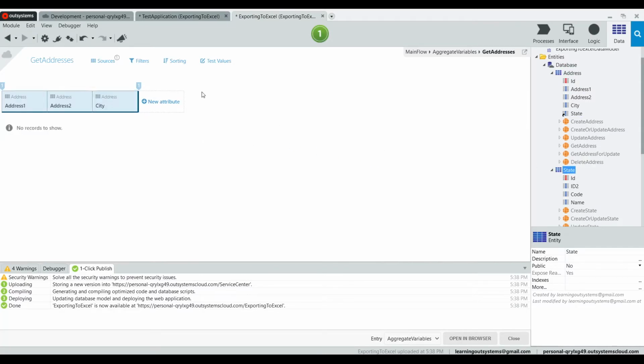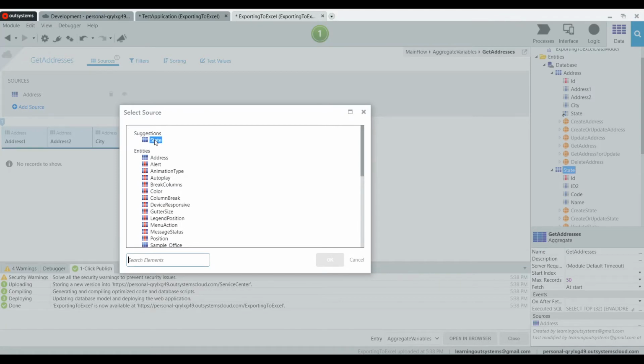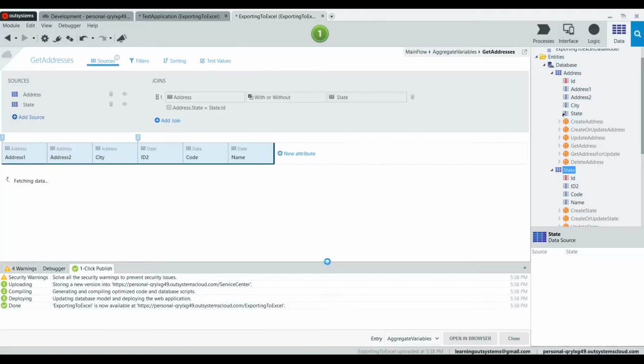Then we're going to go to the sources and link the States table to the Address table. We do that by clicking on sources, add source, and selecting the table, hit OK, and OutSystems automatically links it up, as you can tell, with the Address State equaling the State.Id, which is the identifier in the table.